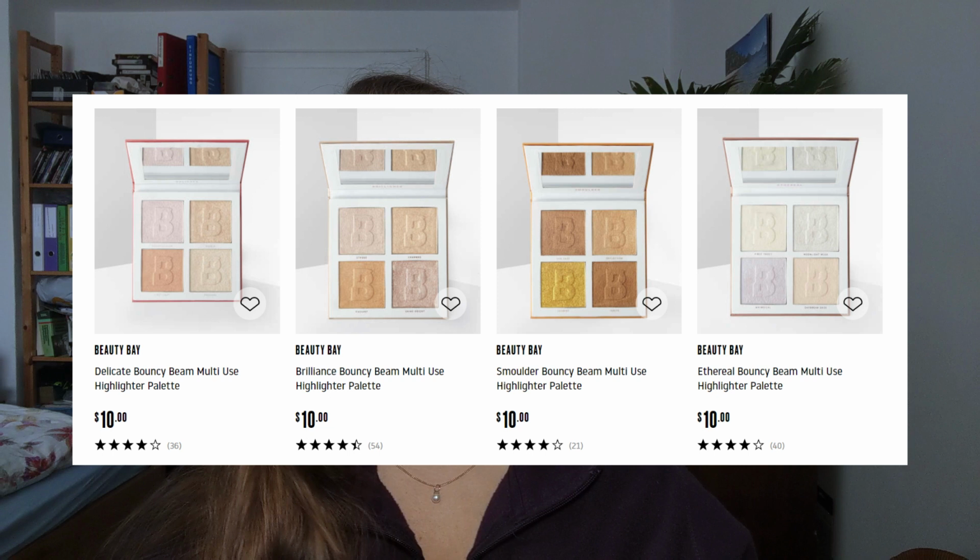And sis, don't tell me to use the bronze highlighters on my eyelids, because sis, I'm not buying a highlighter palette just to get a gigantic pan of a bronze shimmer shade. So I really love the way that Beauty Bay has several different palettes that cater to each skin tone, so everyone can find exactly what they need and get the best use of their palettes. And they're just £12 or $10, aka super cheap.